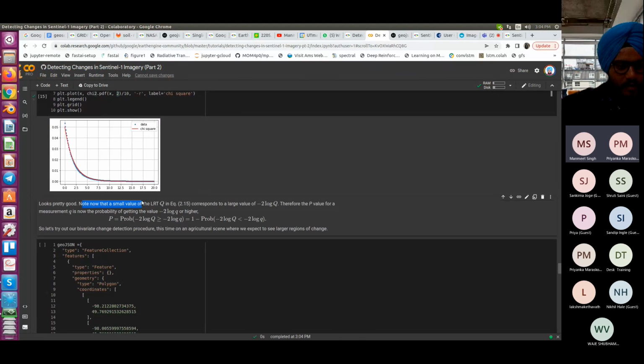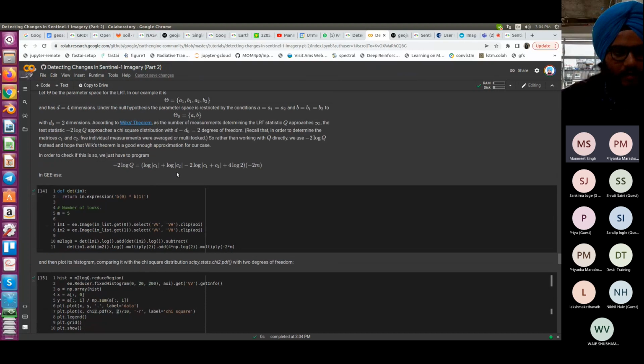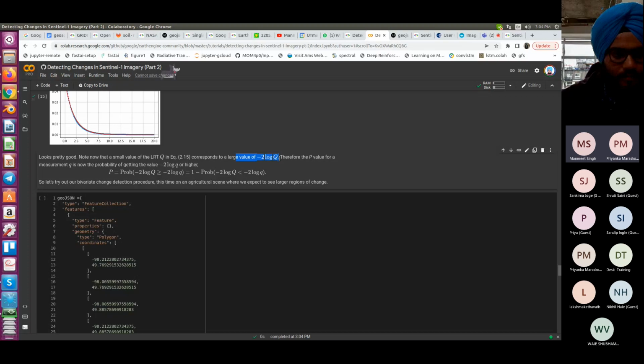Now note that a small value of the LRT Q in equation 2.15 corresponds to a large value of minus 2 log Q.